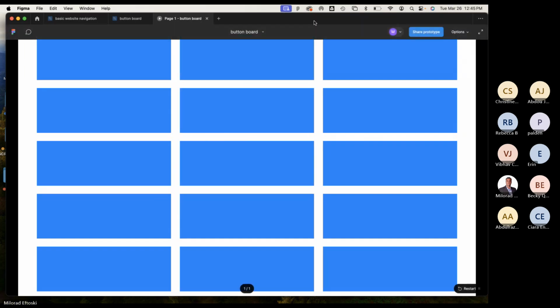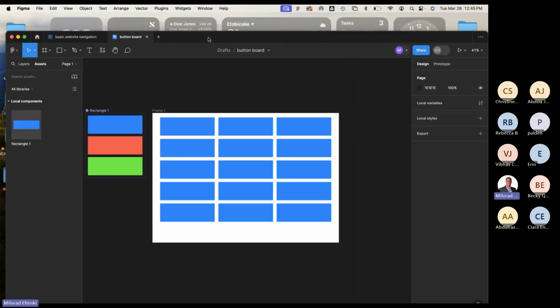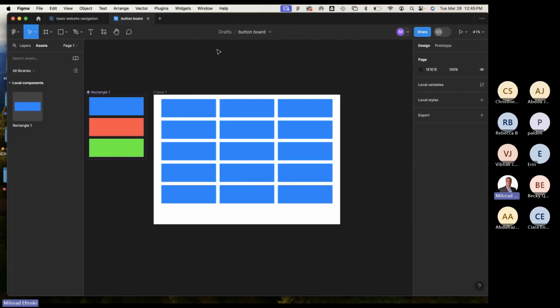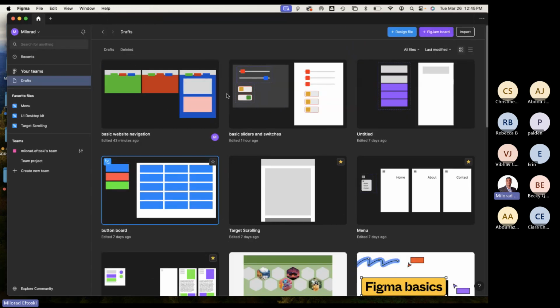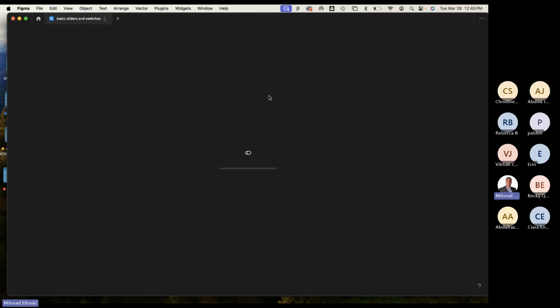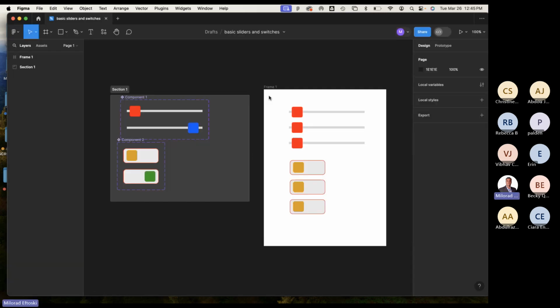All right, so now let's go forward. Let's see what else we can do with this knowledge and how to actually put this in a real-life scenario. Right now the UI kit will be done primarily using that example. But here's another exercise I did just to prepare something for today's lesson. This is how you can do sliders and buttons and stuff. Maybe we can follow up with this next.